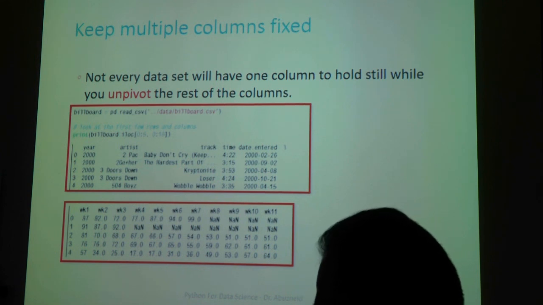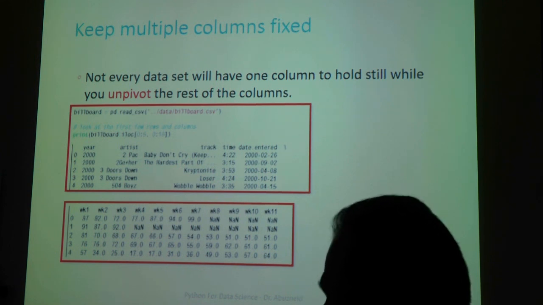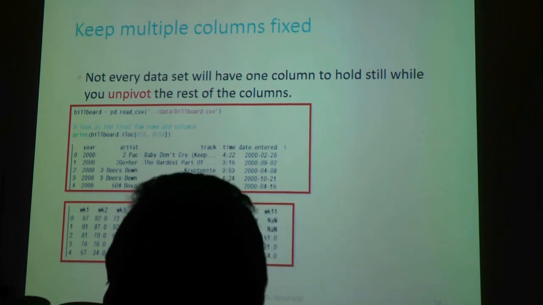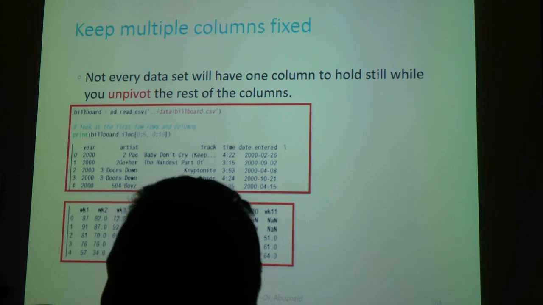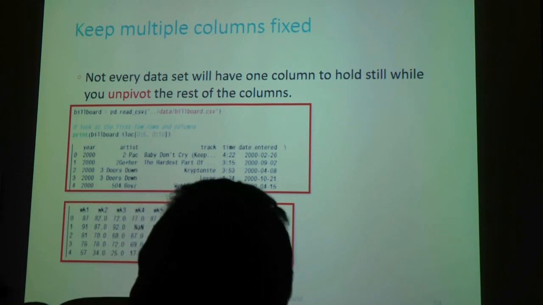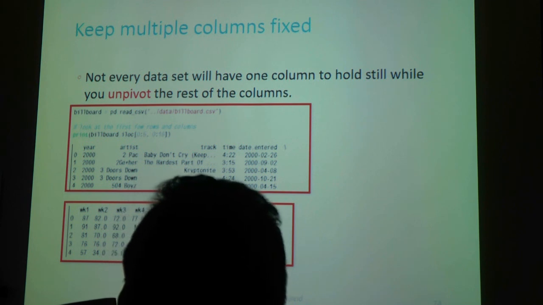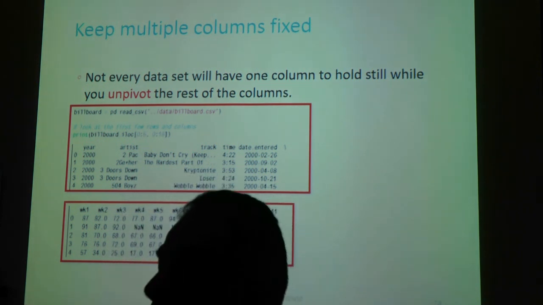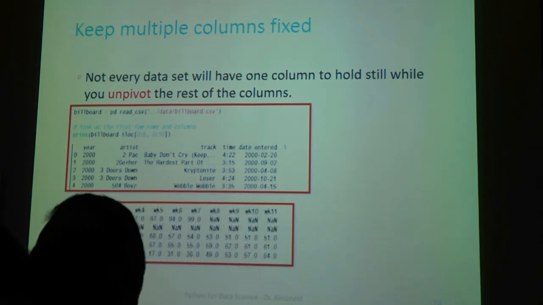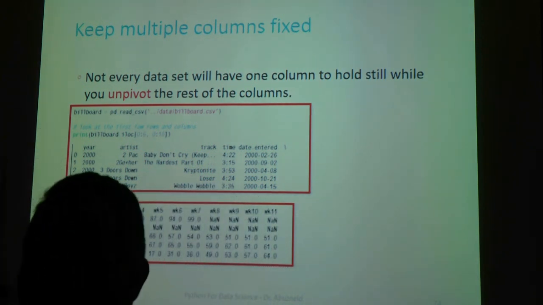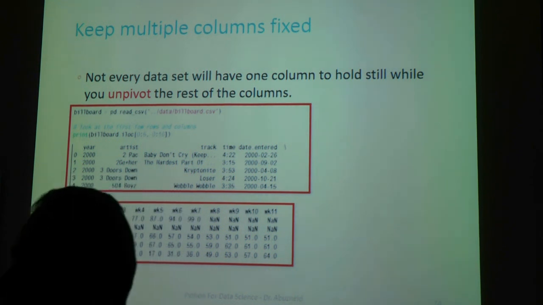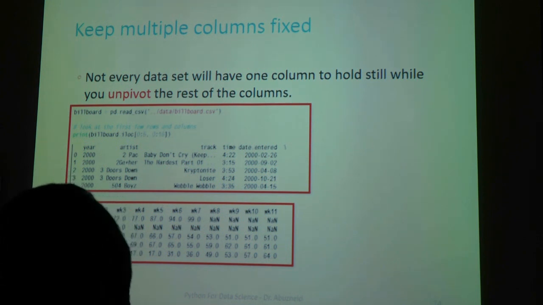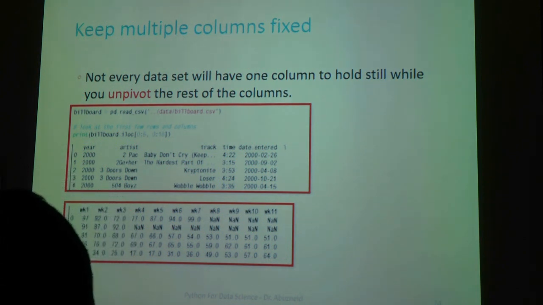So we have the data set about the Billboard, right? When you read it, what are the columns? The year, the artist, the track, time, date entered, and then the ratings for so many weeks: week 1, week 2, week 3. So you have so many columns. This is wrong. This is not tidy. I have to convert these many columns to how many columns? 2 columns. And that's another example like that.